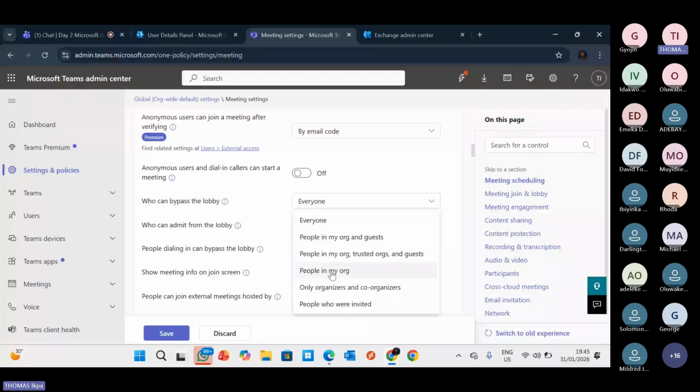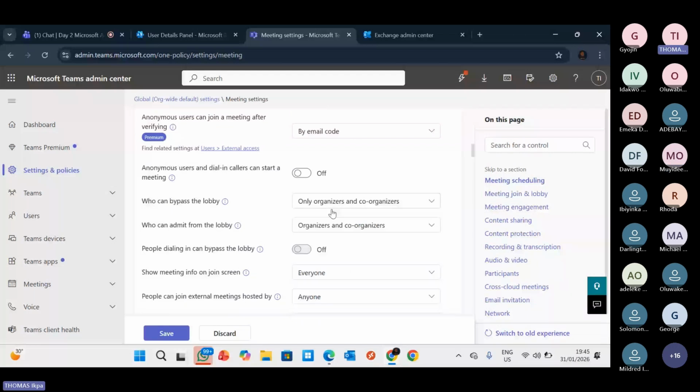This was where the configuration was. Only organizer and co-organizer can bypass, but any other person has to wait for approval to get into the meeting. But I changed it back to everyone, right? Who can admit people from the lobby?